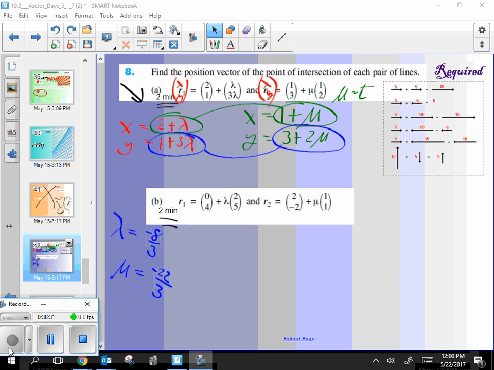Just to clarify, though, what's the question say? It wants the point of intersection. So once you figure out that, oh, lambda's 5, awesome. Now stick it in the equation and figure out what point they're going to intersect at. If you know lambda's 5, then stick a 5 here and figure out what point you get. At least this one is only two-dimensional. It makes the equations a lot easier to solve. I'll pause while you give that a try.